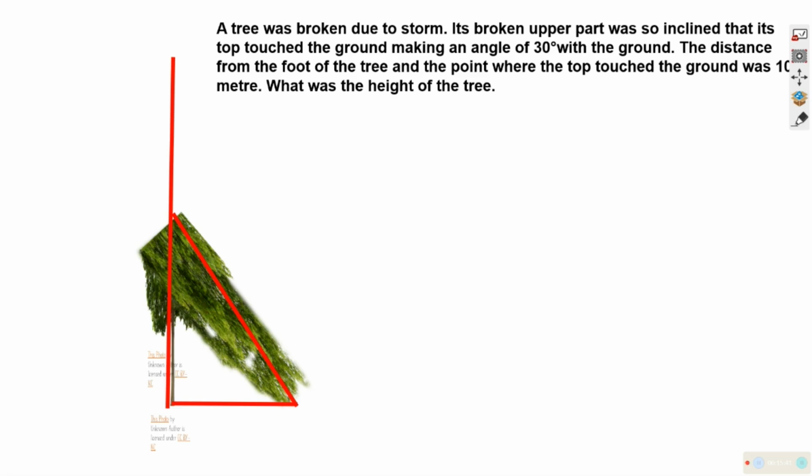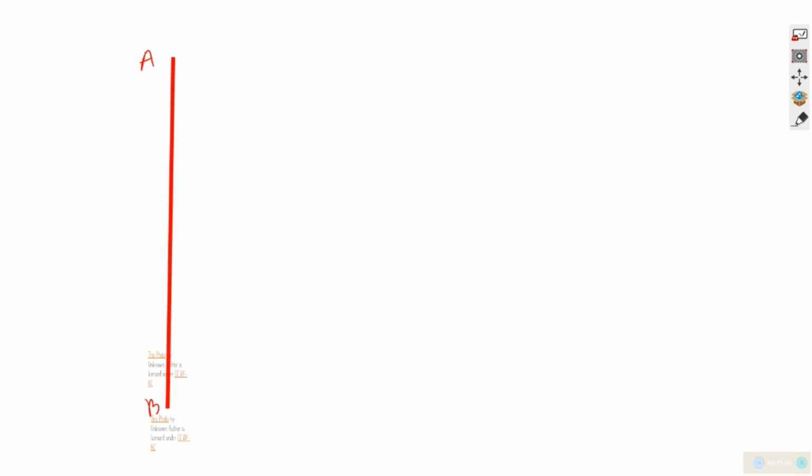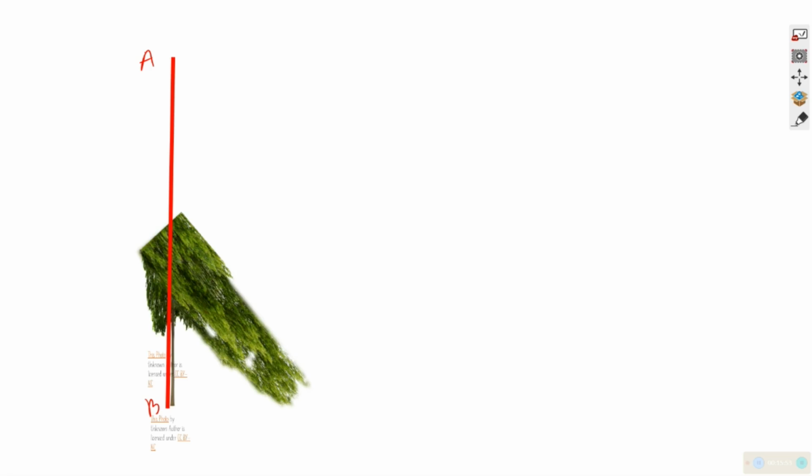We are having a tree. Let us mark the tree as AB. ऐसा एक ट्री खड़ा था, मालूम है ना, ऐसा था ट्री. तो फिर वो गिर गया तो ऐसा हो गया. But it is given that it created an angle here 30 degree. Understood? An angle of 30 degree was created in such a way that it is given in the question that it makes an angle 30 degree with ground. तो इधर है angle, एक 30 डिग्री का एंगल बना दिया.